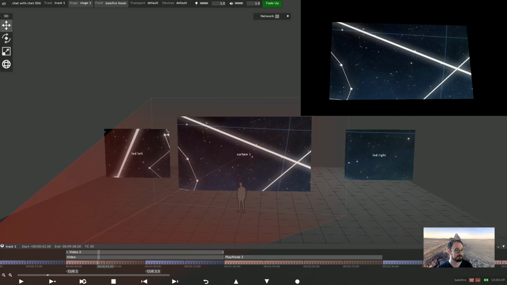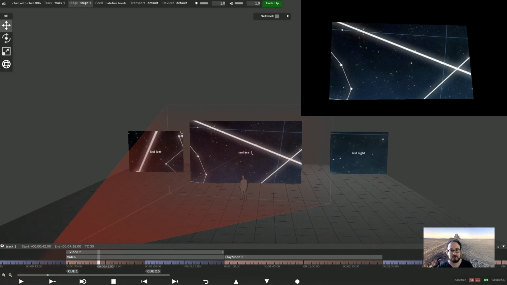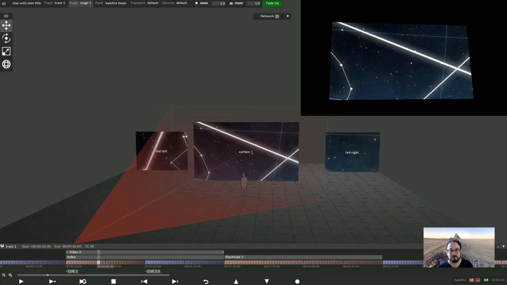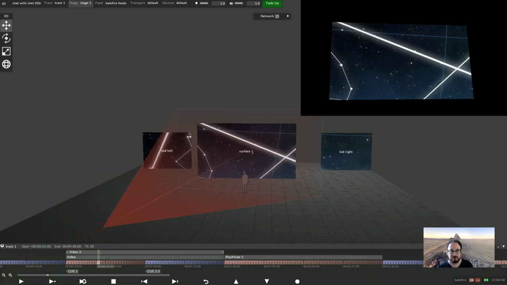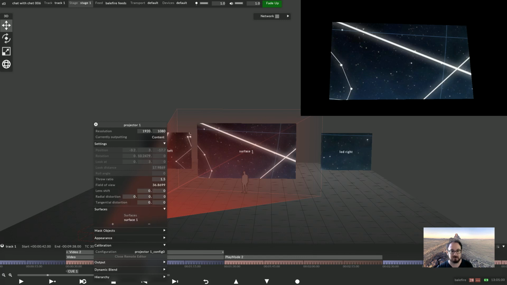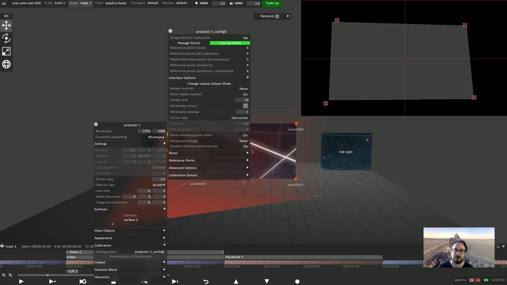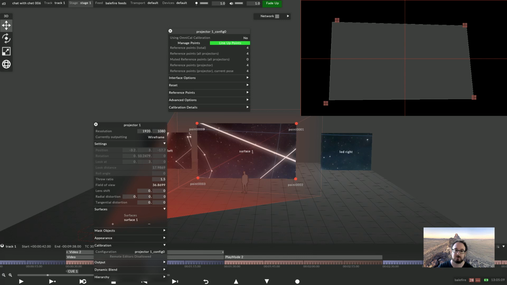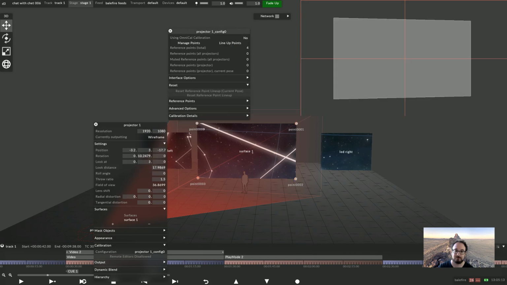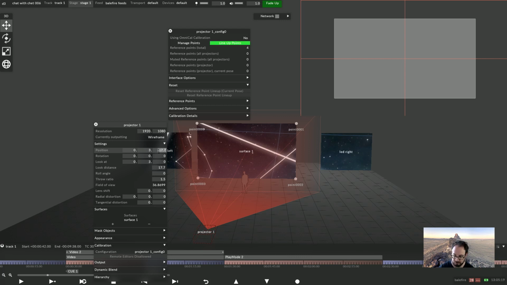That's looking at one projector. And then if we're going to do it that way, let me undo everything I just did. Notice it locks the settings because it doesn't want you to move a projector after it's calibrated. So I'm going to go back here and come back under reset. I'm going to reset my reference point lineup. It gives me access to it again. We'll move this back to be 0, minus 12. So currently we're seeing the whole thing.